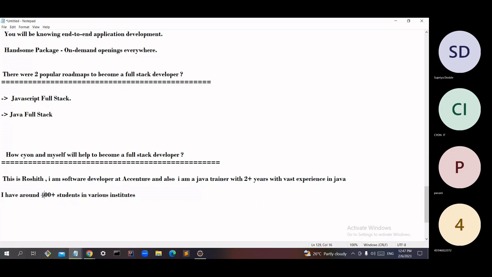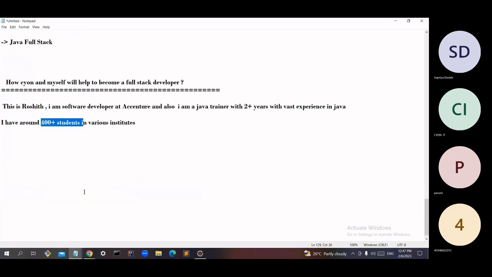They're working in quite good companies now, like startups and everywhere. So this is about myself, and how I will help you to become a full stack developer, I will tell you now.